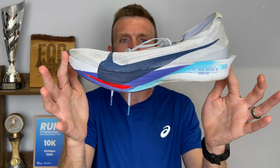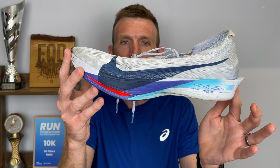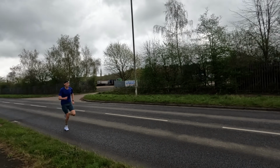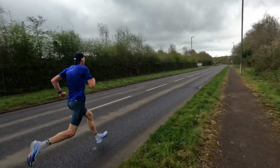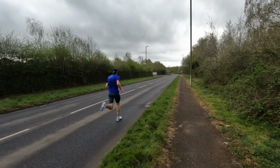When you're up on your toes, you are absolutely flying in this shoe. What you have to bear in mind, if you look at it like that, it very much is a road spike. So you'll see that if it actually stood flat, it will be a negative drop. You've just got to be a little bit careful with your calves. If you're used to wearing spikes, you'll be absolutely fine in this. But if you're not, like me, it's something that is going to take a little bit of conditioning. However, if you can rock and roll in this shoe and get going, it is like no other.